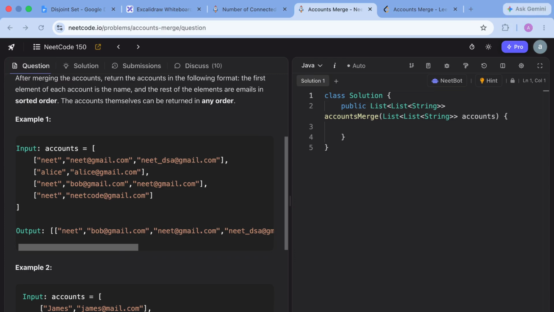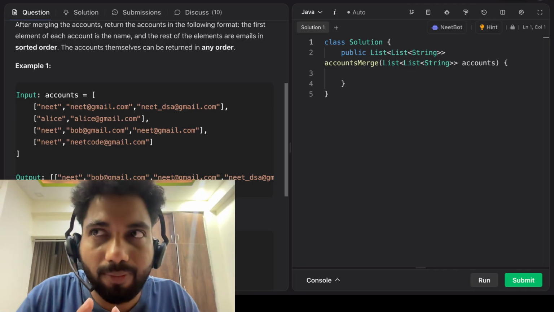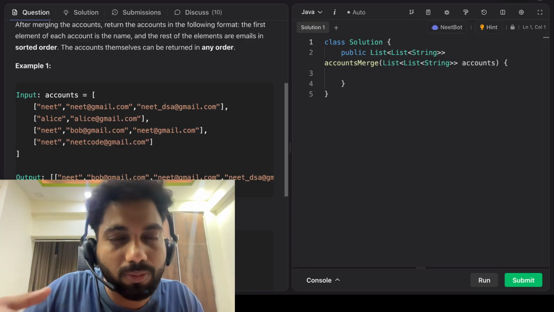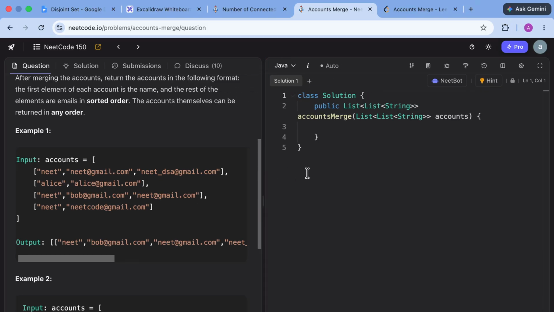You get it? That's the key point. Okay, so how will you do that?